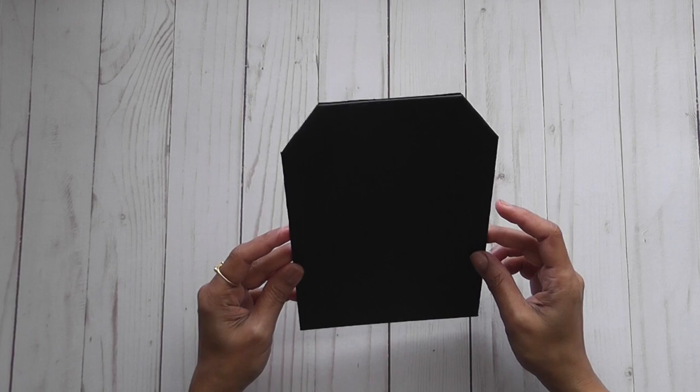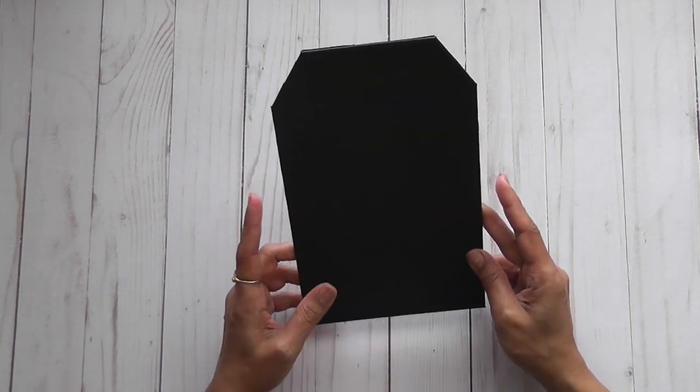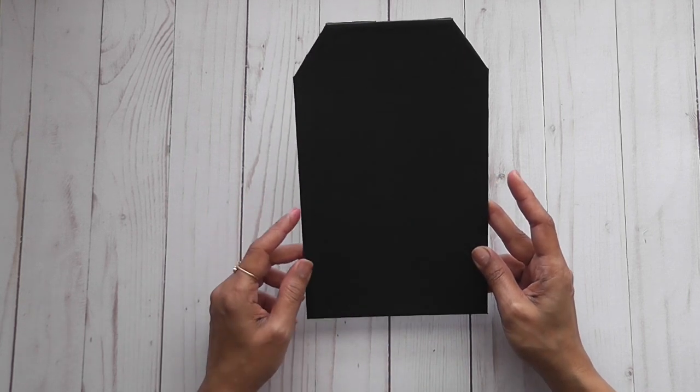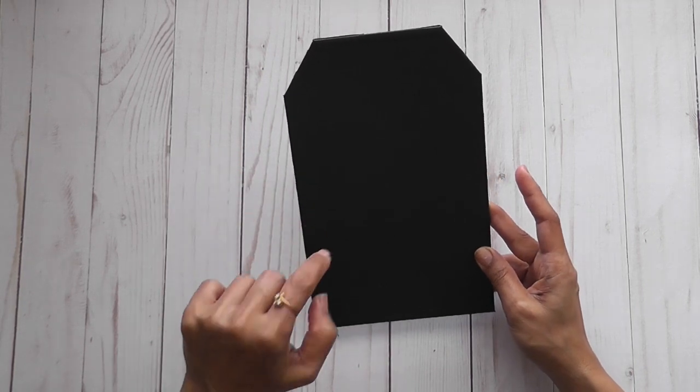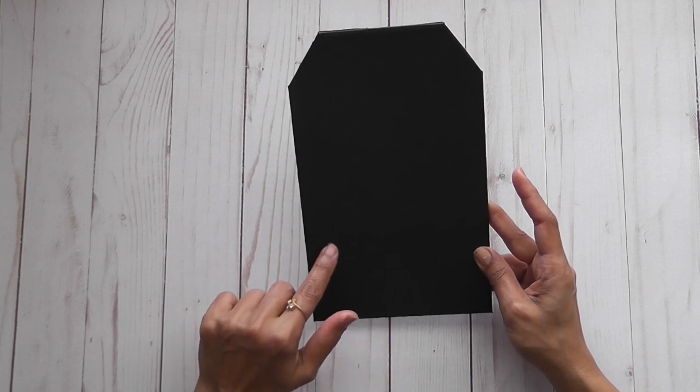So today we are going to make this tag, and I have already made a base for it. If you want to make this base, I have another tutorial that I did months before where I made a similar tag, and in that I showed how to make the base.